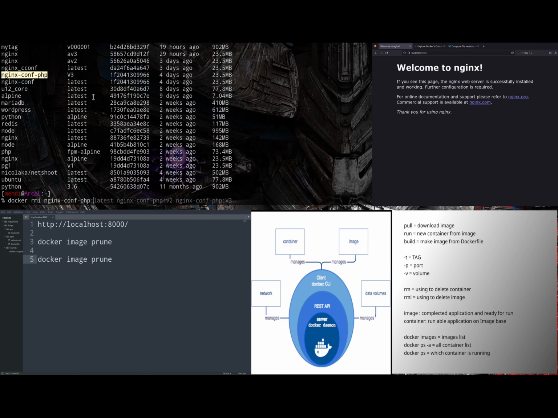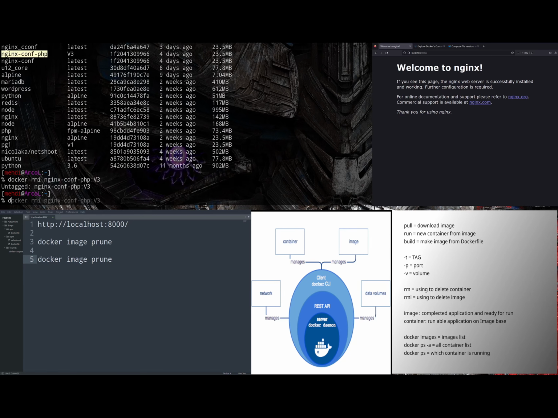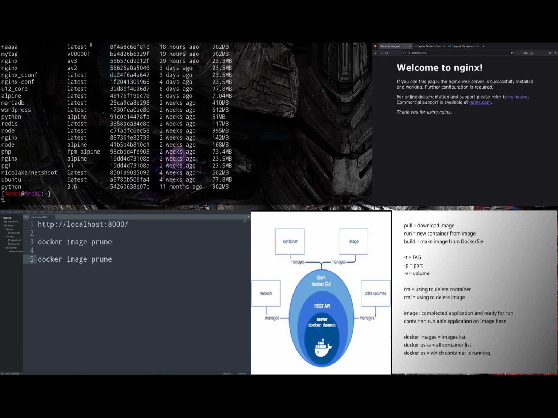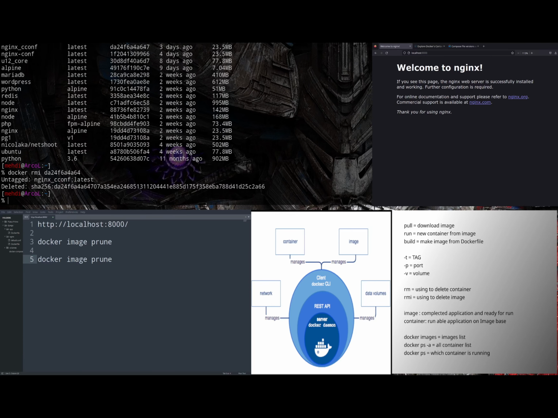The tag is v3. Is it? Yes. Docker images. So it's removed. Another way to remove it is docker rmi with the image ID. Control Shift C and Control Shift V here. Thank you. Remove it.